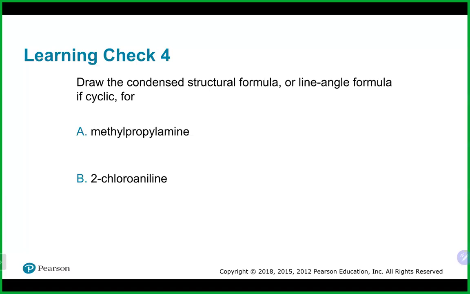All right, so once you draw the structures for each of these, methylpropylamine and 2-chloroaniline, okay, let's take a look. On these amines, I personally draw them like we draw our ethers, in this case, instead of starting with the oxygen, I'll start with the nitrogen, because that's obviously our functional part. Then I really just draw our groups to either side. So propyl is 3, so I need 3 carbons, and methyl is 1, so I need 1. At this point, I could add my hydrogens here.